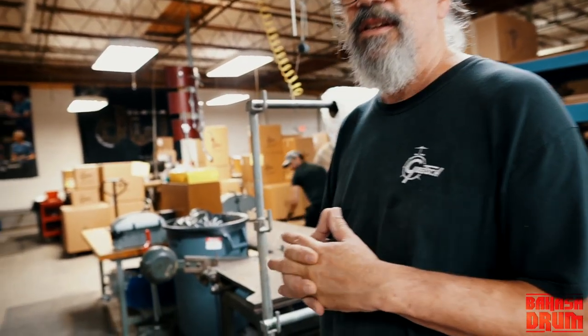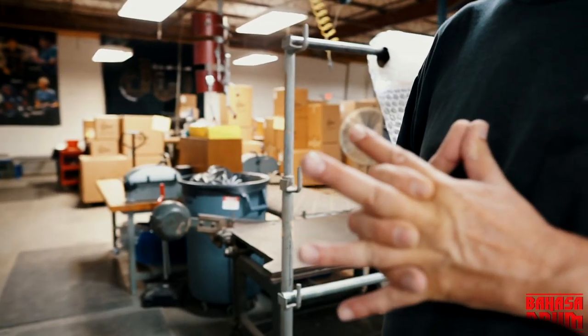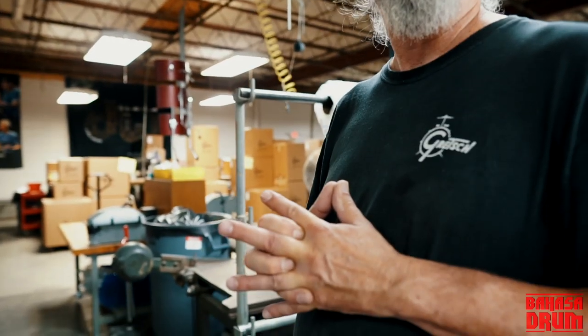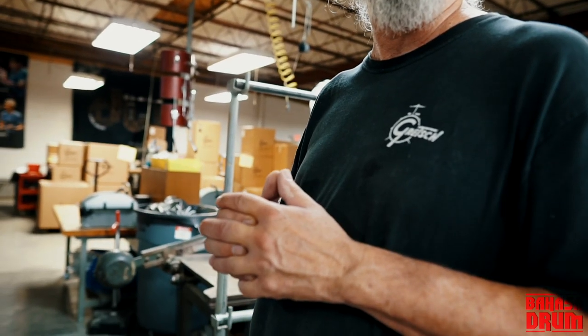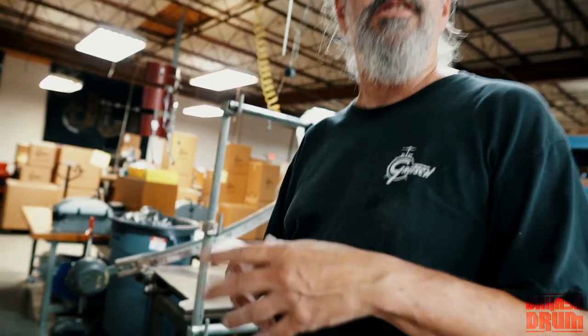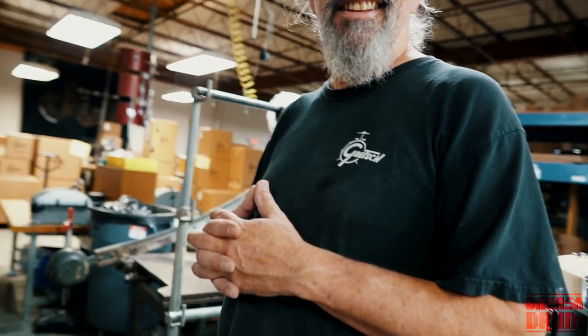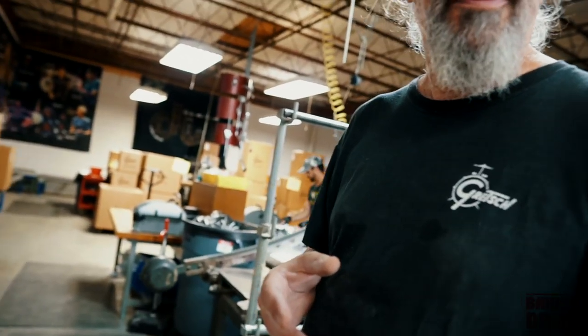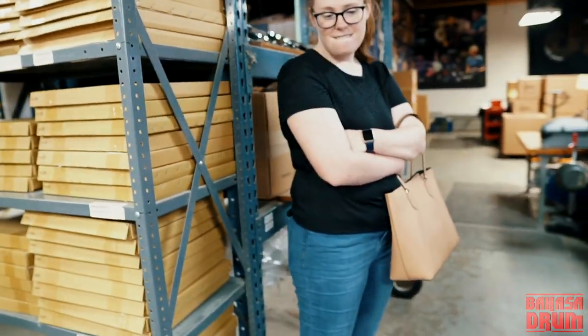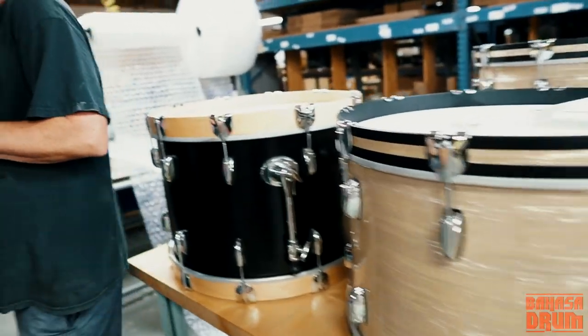Is there a distributor in Indonesia for Gretsch? Tiga Negara, yeah. Yes. We've got drums over there. We should go get a shot of them. Tammy, hey Tammy, you got some Tiga Negara over there? I do. Good. We want to get a shot of that.